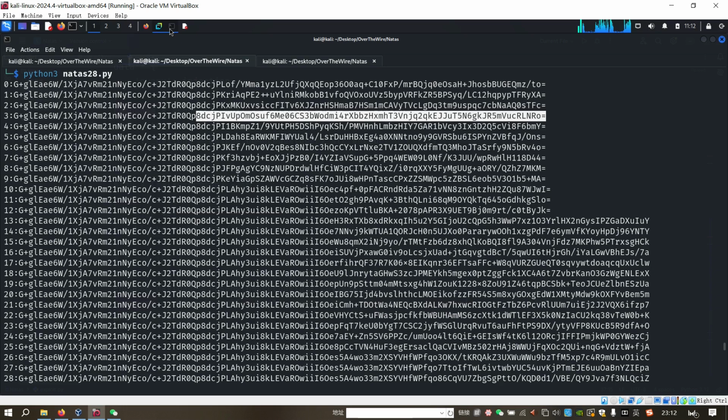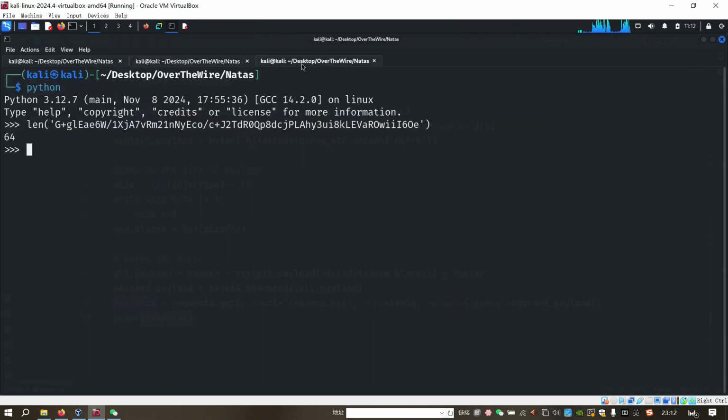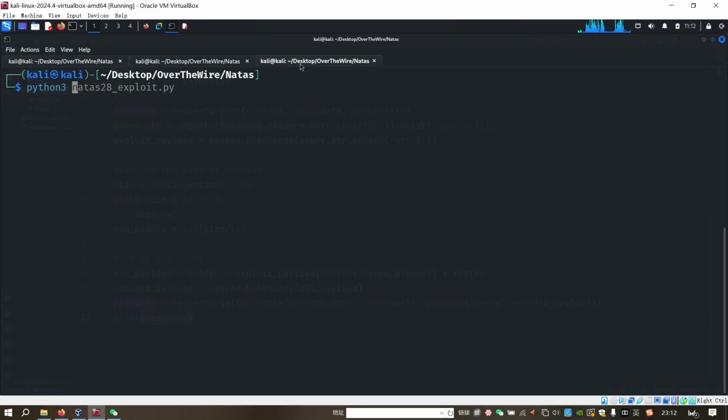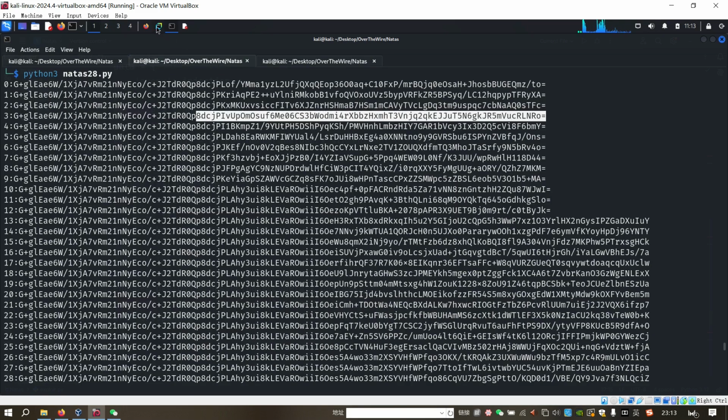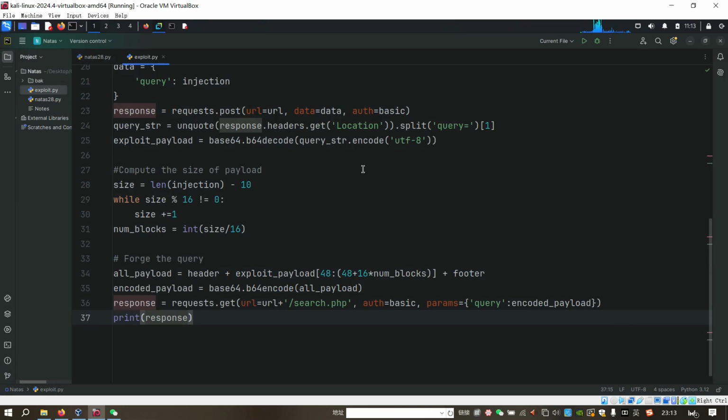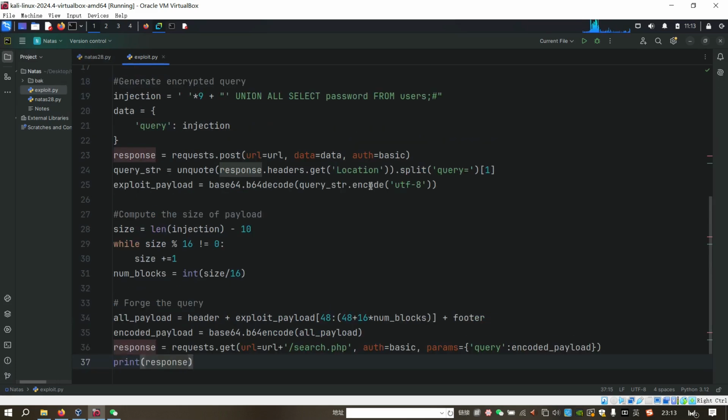Let me bring up the terminal to run our program. Python exploit. We got an error, so there is some error.